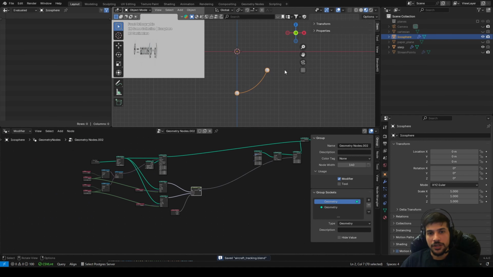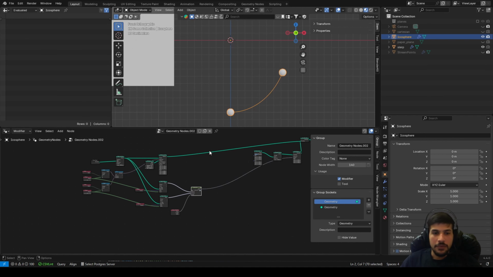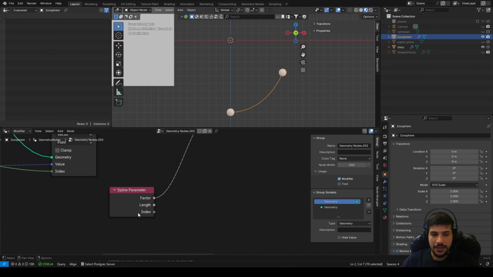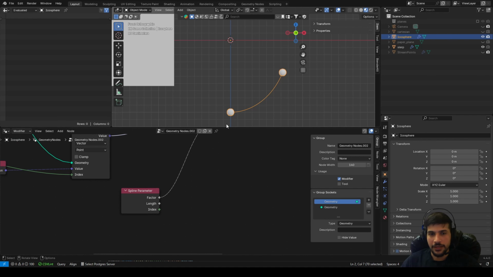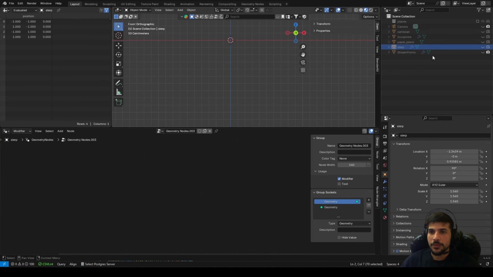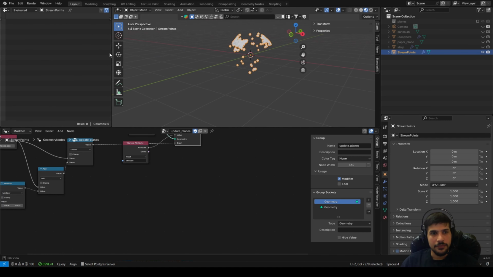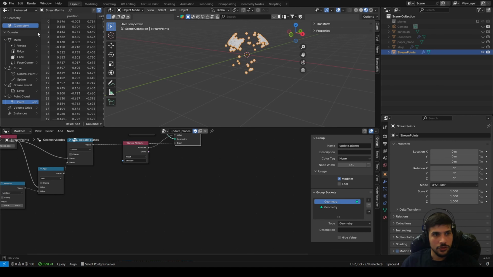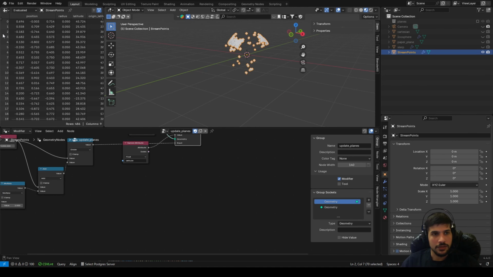Now we've got the equation to create a SLERP, and the inputs are just the two positions and a factor in between them, like the factor of the curve itself. Now that we're done here, I'm gonna hide the icosphere, and I'm gonna hide the SLERP equation as well and get back our points. Awesome. Now that we have that, by the way, nothing is showing here because now they're points, so I'm gonna click on points right here just so we can see the attributes.